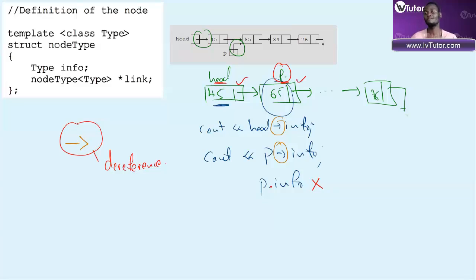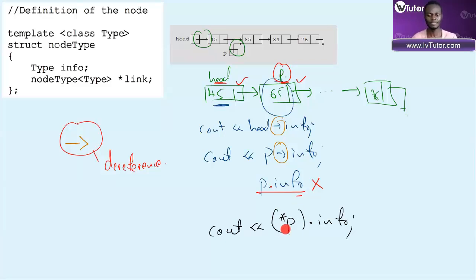So if I want to display the value of p, we have to dereference the pointer. The right way would be to go cout, then p, but I have to dereference p, so I put an asterisk here. You dereference pointers. Now I can say dot info, and this would be right. Why? Because we have dereferenced our pointer, which means now we are referring to the value of the node. So this is the actual node, and now we can say dot info, because p on its own is simply an address.